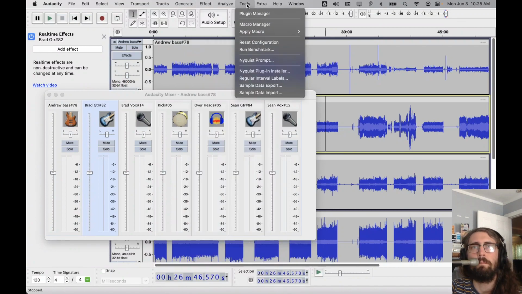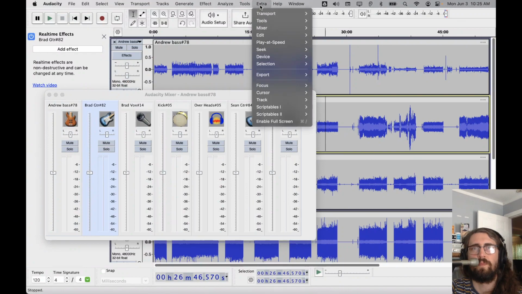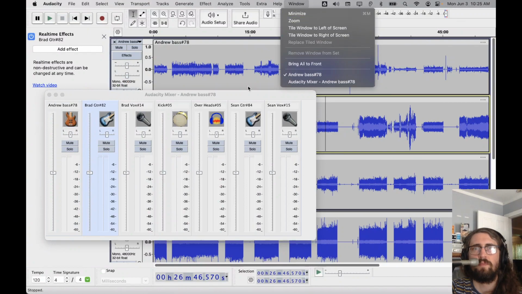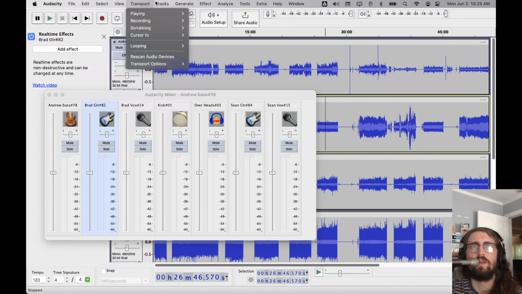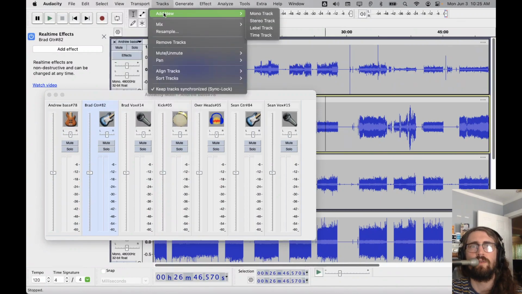Okay, what is this? I think these are like macros. Track, add new.